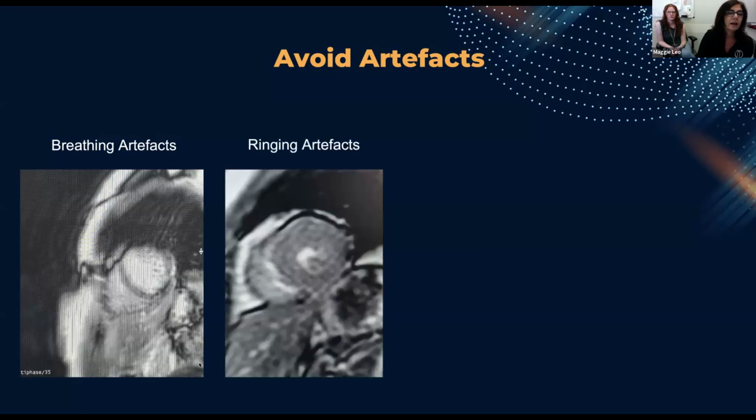The next artifact is, you would actually see these ringing artifacts probably on the older machines, systems. So it's a ringing artifact, and you can appreciate it here on the myocardium. You see the dark and then light, dark lines. And these ringing artifacts occur when there's a strong contrast between adjacent anatomy or when you have a very low matrix. So how do we correct this? You may repeat with a higher matrix or use a K-space filter for this.